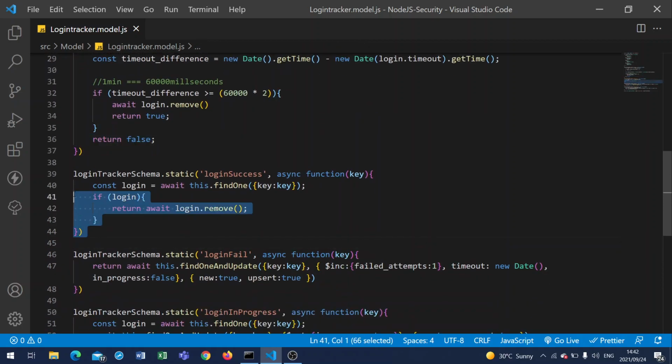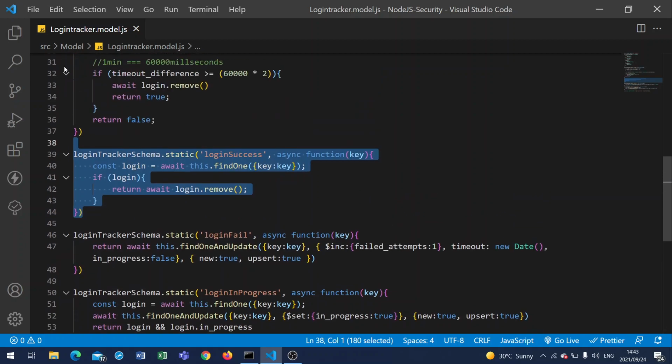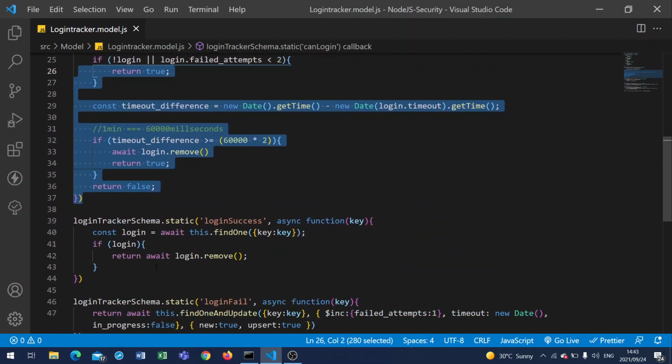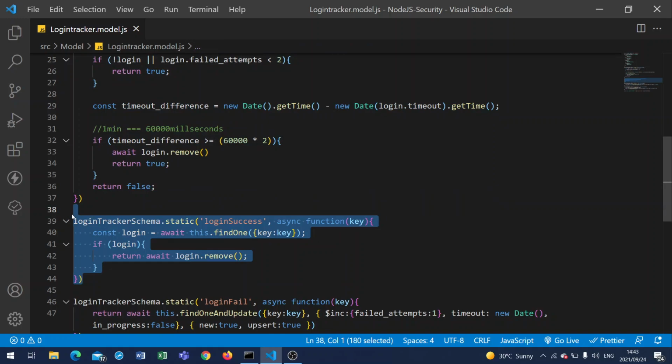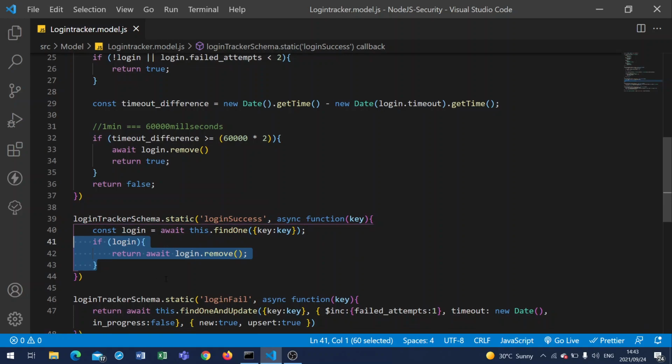And then here, if a person logs in successfully, we get that document and check if it does exist. And if it does exist, we remove it. And the second thing, why are we checking? Because remember, if I just created my account and then I try to log in, my document is not there, because the application doesn't have my document. So we first have to validate, because we don't want to remove something that does not exist. We'll be getting unnecessary errors.